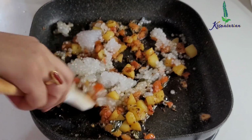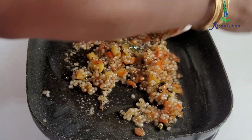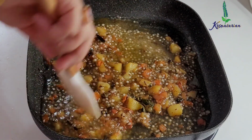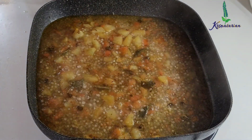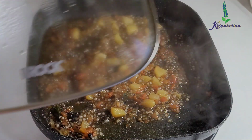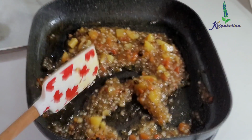Mix completely well. Now once the tapioca is completely mixed well, I'm going to add around a cup of water to it. Keep the heat on medium. Then add around a teaspoon of salt, not too much, only a teaspoon. Once it starts coming to a boil, cover it with a lid and cook it on low heat. Now the tapioca has absorbed all the water. Keeping it on low heat saves the tapioca from getting burned or sticking to the base. So this is exactly what we want.